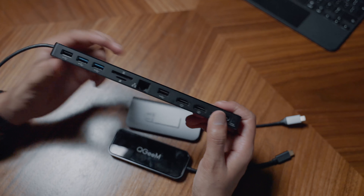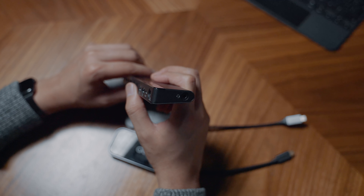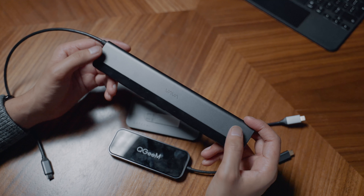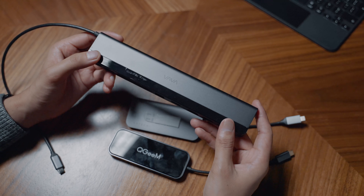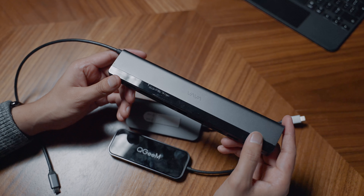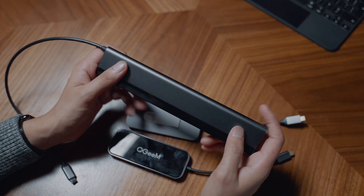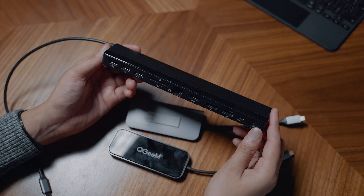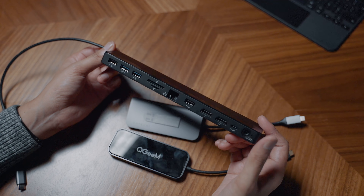There's also a 3.5mm headphone jack on the side so you can connect headphones or speakers. The materials are plastic - I like the finish and look of it, but it has already scratched up noticeably on the black gloss surface. It's not metal as far as I can tell, but I still think it's the best looking one here. This one is $99, making it the most expensive of the three, but also the most capable.